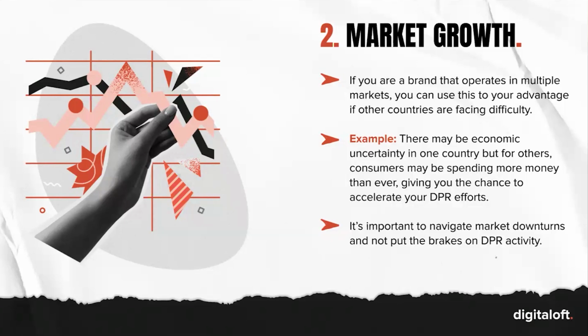It's just that it's important to navigate market downturns and not put the brakes on digital PR activity. When there's financial uncertainty within an industry or just a difficult period overall, it's the marketing budget that's often the first to be cut, when in fact it needs to be the last. Digital PR plays a fundamental role in getting your brand in front of its target audience and also driving revenue and traffic. So if anything, putting the brakes on is only going to impact results negatively, when in fact we need to be spending on marketing and PR more than we've ever done before to really accelerate those results.